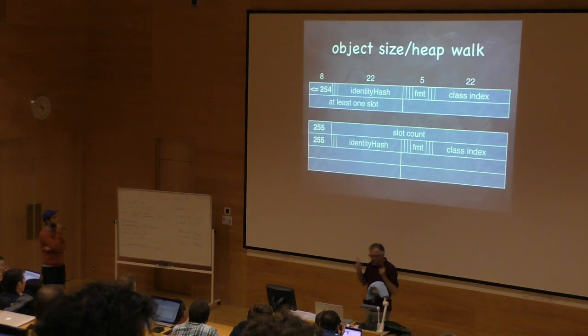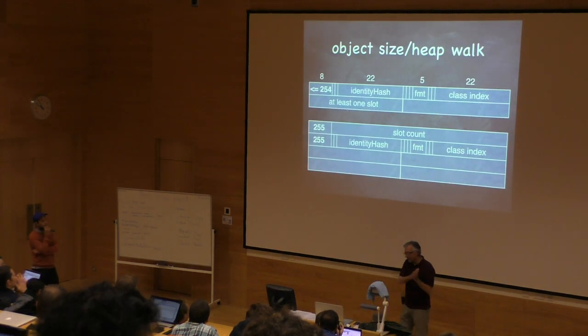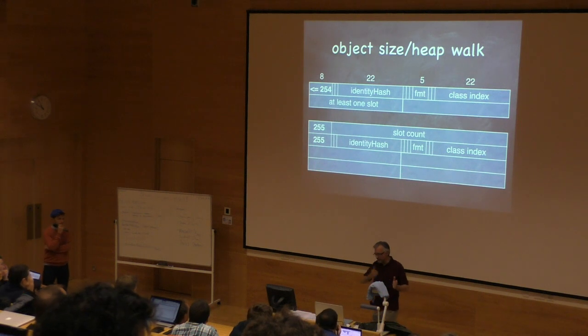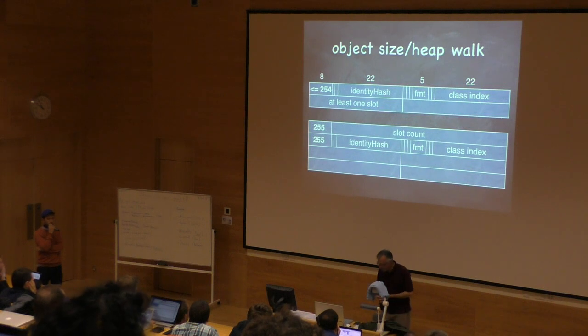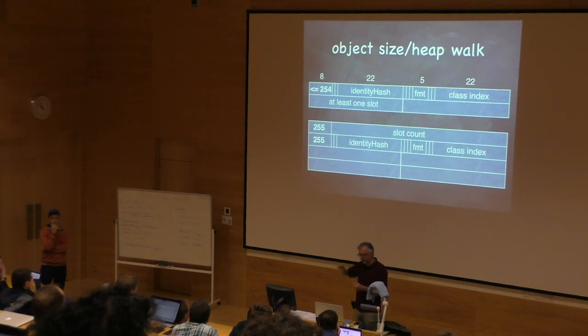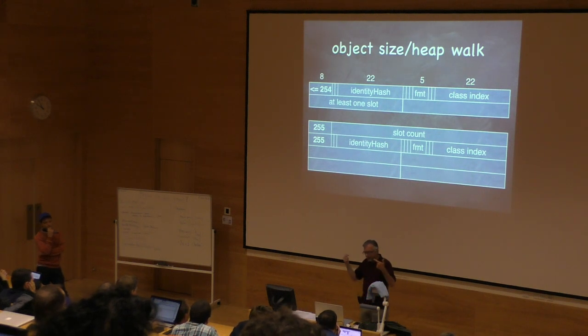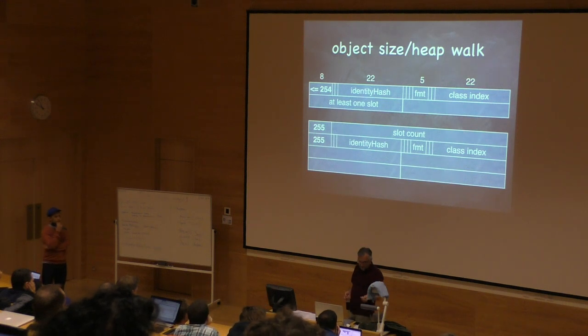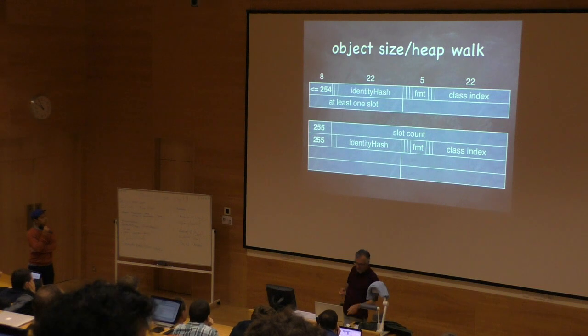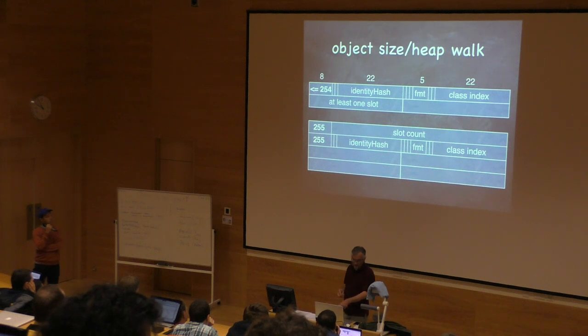Okay, so when you have a flat object space, you will need to enumerate objects, for example, for all instances. When you want to go through all of the objects in memory and find each that has that class. Each object has a particular class. So, here's the object representation. If there are less than 255 slots, there's a byte which says how many slots we've got, there's a class, etc. We've got at least 1 slot. So this is pretty complicated.